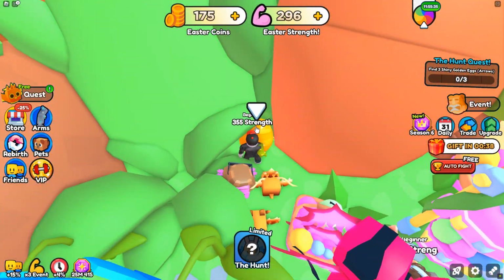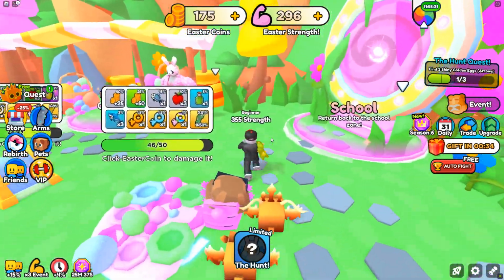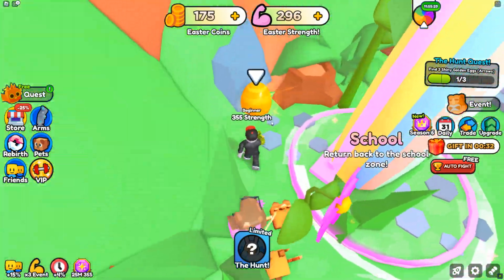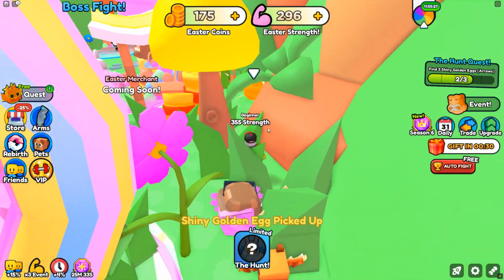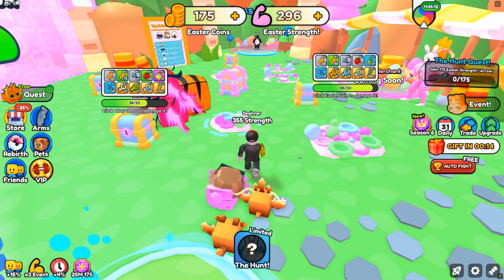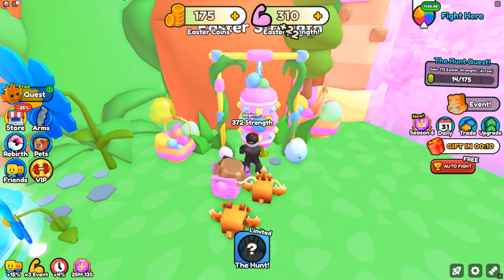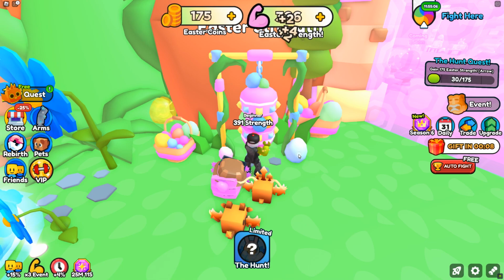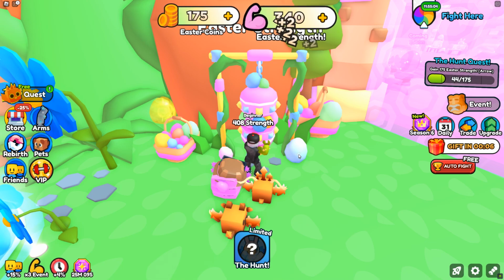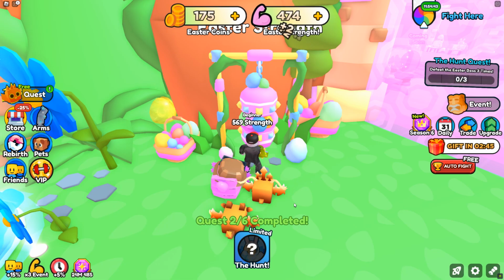They will have these arrows above them. There's one there, there's one behind the portal, so don't go into the portal, and then one over here behind this merchant that is not there yet. We need to gain 175 Easter strength, so that's just right here at this punching bag. We're going to hit this until we get 175 extra strength, and we are here. So this is number 2 down.